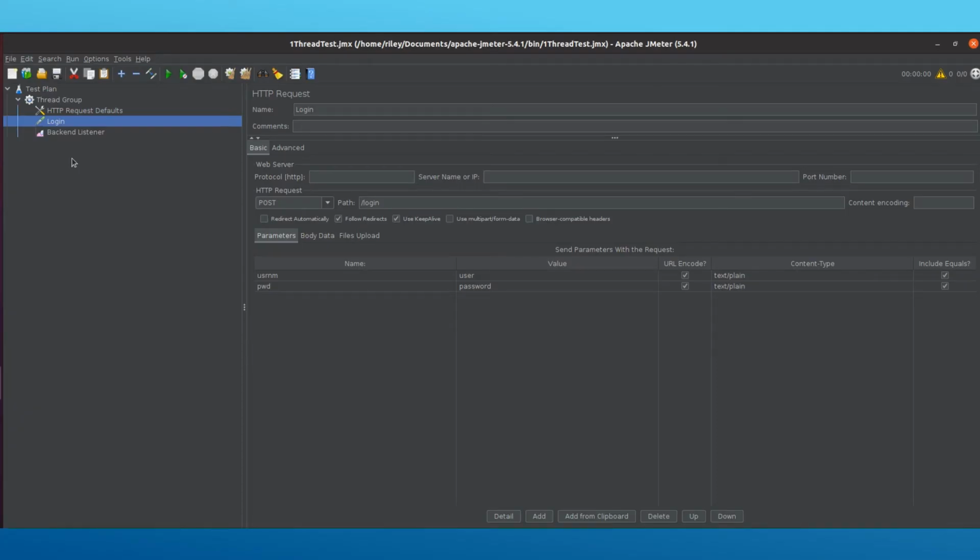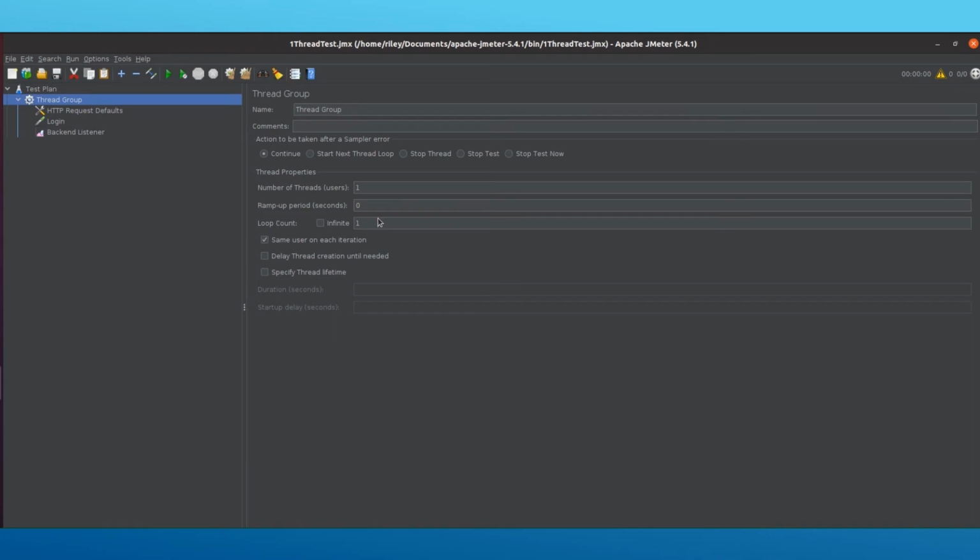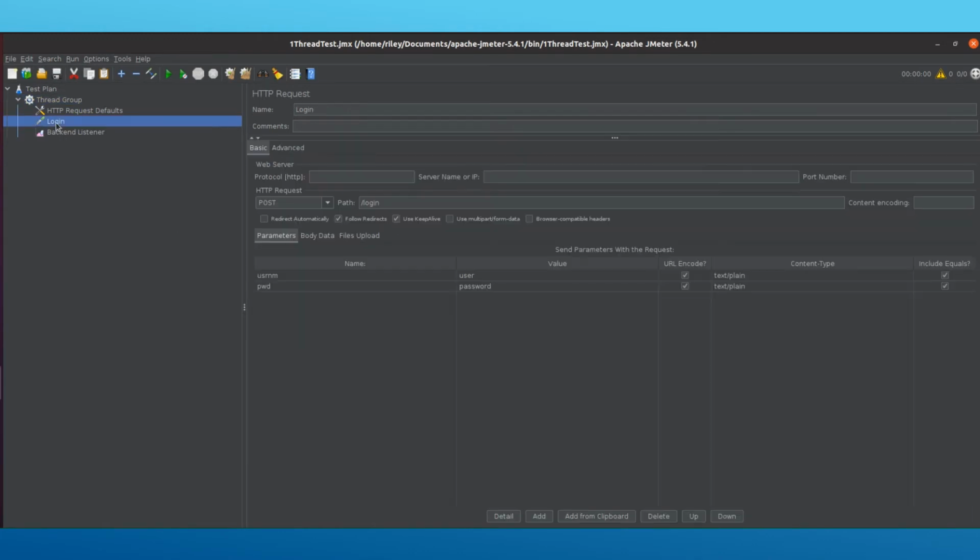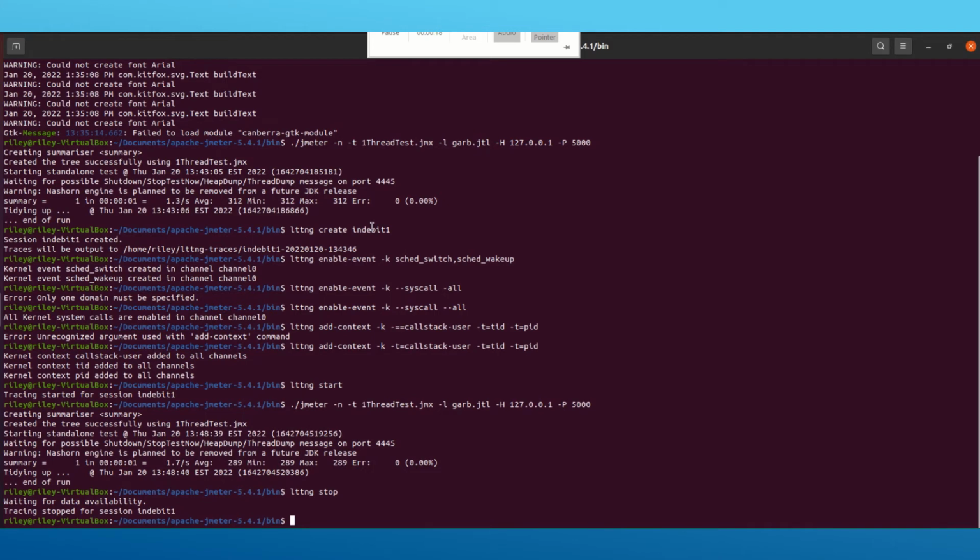All syscalls, especially the interrupt syscalls because we'll need them later, the request delimiters, sched switch, and sched wakeup. I'll be using Apache JMeter to send the requests. We'll start with just one concurrent request, and then each time we'll add 5 more. And each request logs into the same account using the following credentials. As you can see, the first run with just one request took 289 units of time.